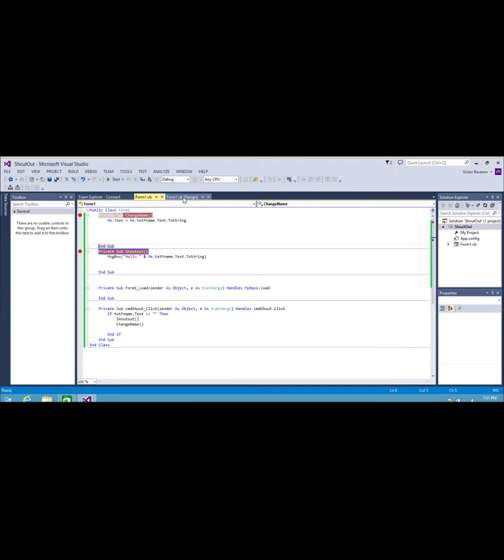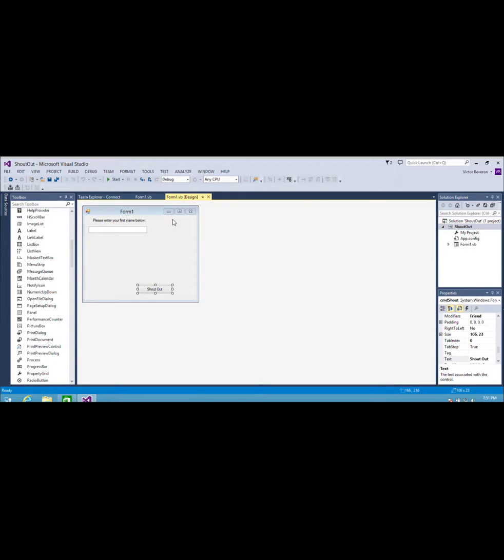Oh, one other thing I wanted to change that I haven't changed yet, and I will demonstrate this to you. Right now, the style of the application allows the user to resize the form. And this is what would happen. I'm doing this in a developer environment. This is what the form would look like if the user actually tried to resize the form.